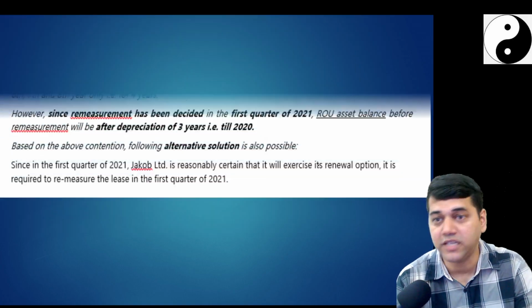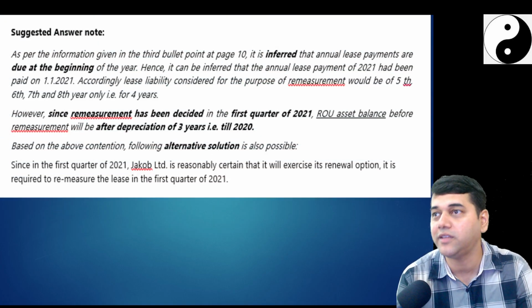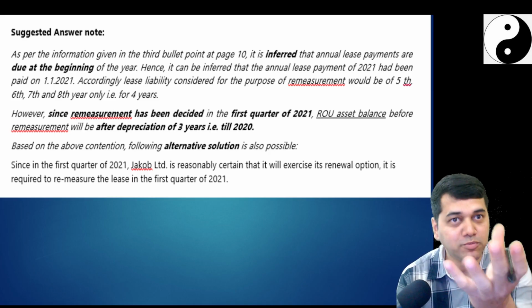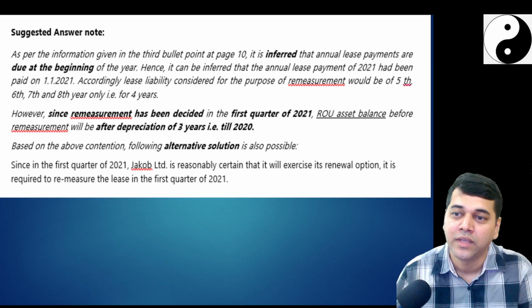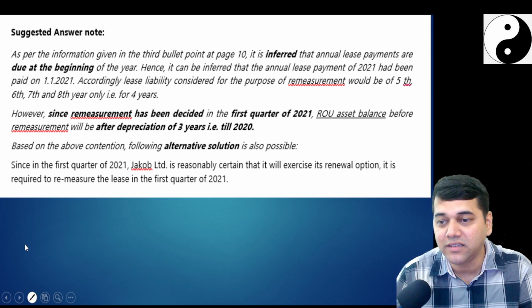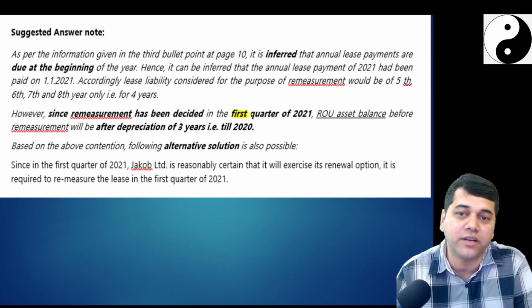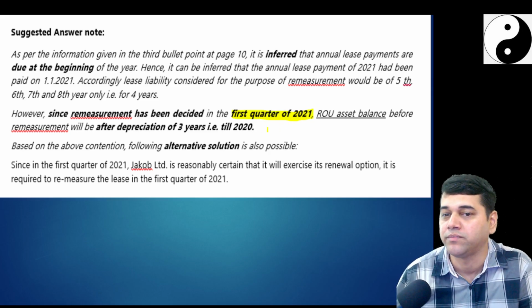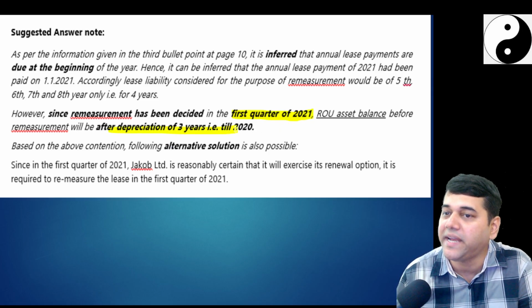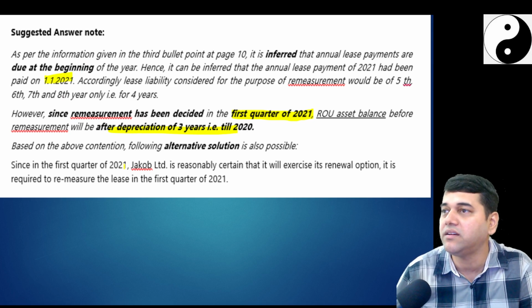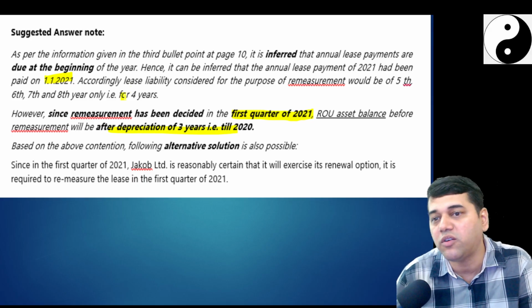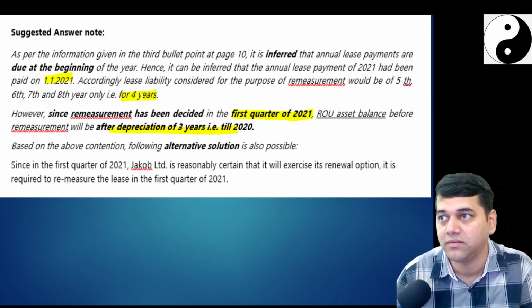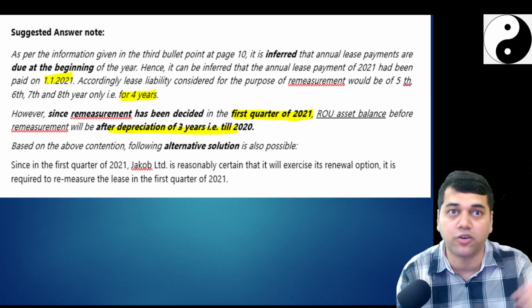Now, a very strange thing for me at least, because generally they don't do it. They are helping us by doing this, for me at least, for faculty to explain these two possibilities. They said that, look, in the exam some students would have said, sir, it's the first quarter 2021. No, already you are opening into this, it is paid on 1/1/2021 only, paid. Then how can you change it? You already paid. Then they said students could have considered 4 more years balance. That means you apply this from next year on.